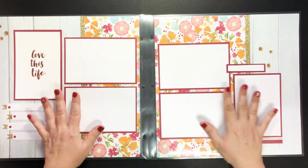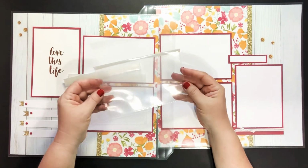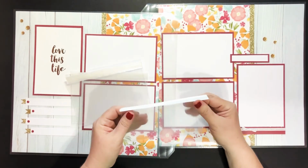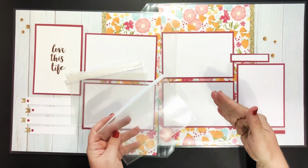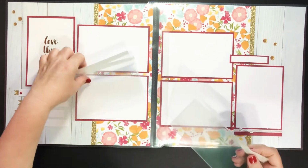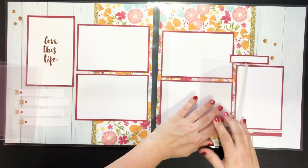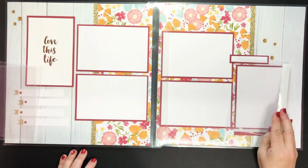You notice I slid them in. Then we're gonna do our flip flaps, and these are our flip flaps. They come in lots of different sizes. This particular size is the 4x6. In a pack of 4x6, you're gonna receive 6 with the seal going horizontal, and then 6 with the seal going vertical. So you get 2 packages, or a package of 12, 6 of each direction. I have 3 here, and we're going to use it on this photograph. You can use them wherever you'd like. You could also do them this way, like a book, with the horizontal. It doesn't have to be going up and down, but you can do it either way.